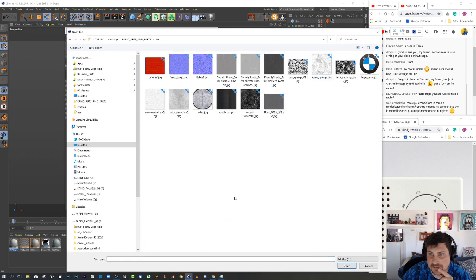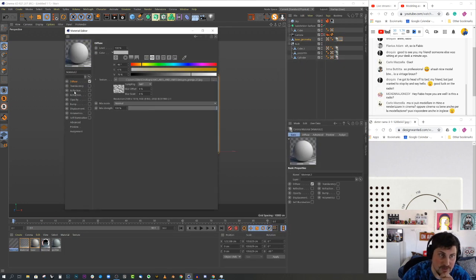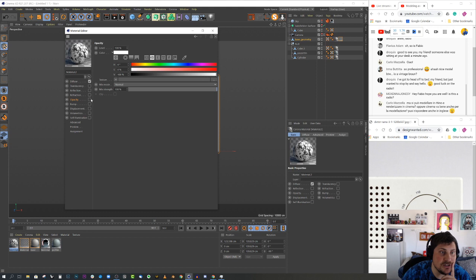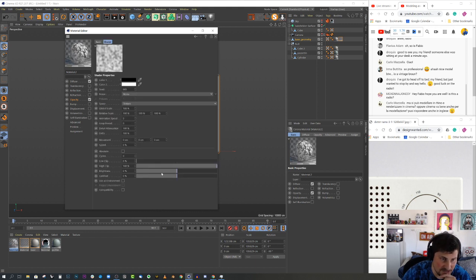In my text folder, I'm going to put this general grunge. No, I don't want to save it. And then I'm going to do the same thing: an opacity layer, and this opacity layer is going to have a noise inside. The noise is going to have high contrast so that it's not present everywhere.